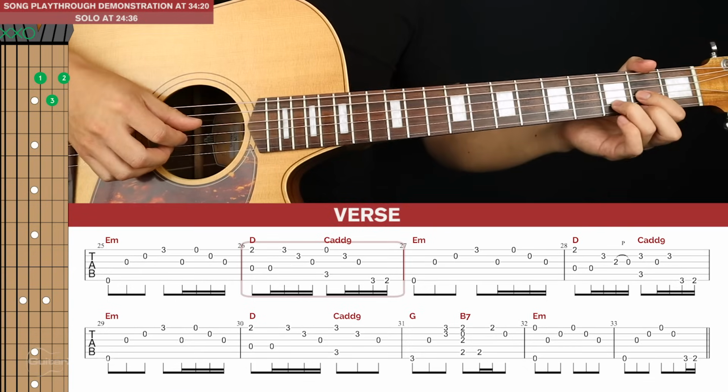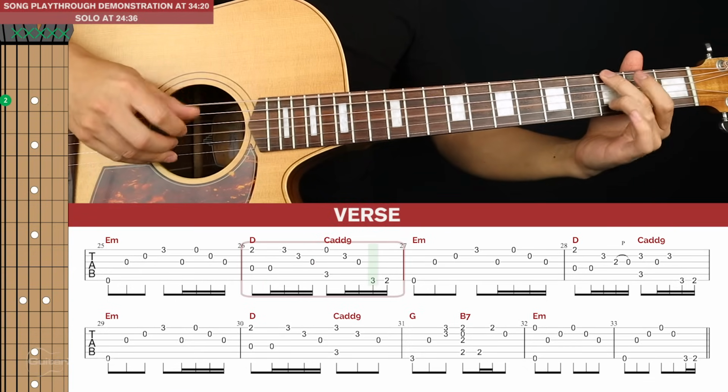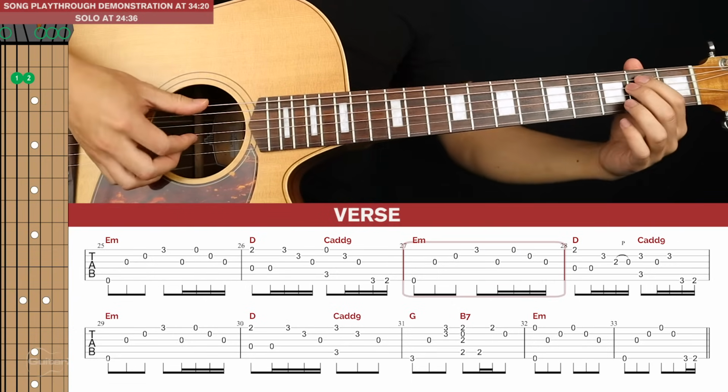And in total for that bar. The third bar is identical to the first bar.